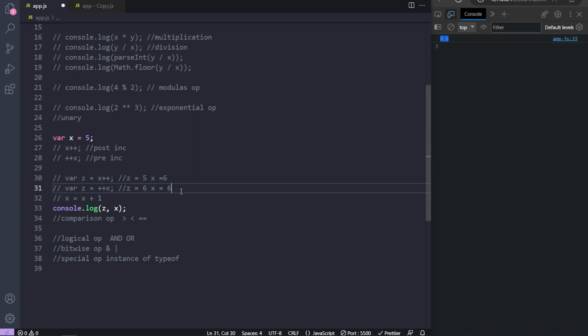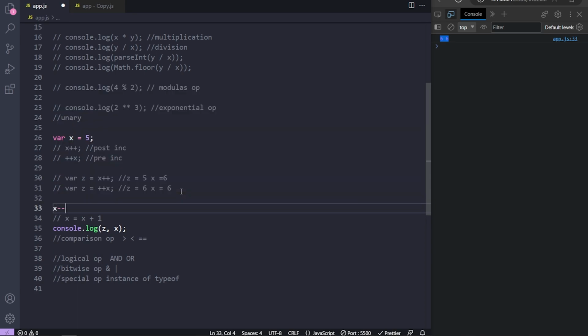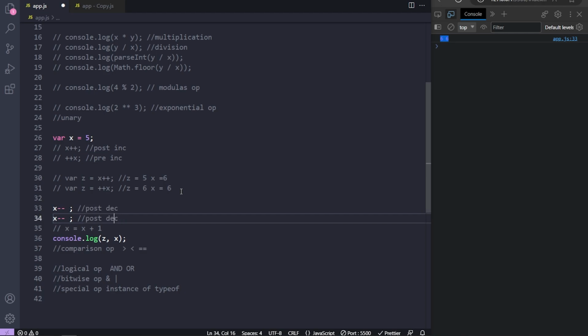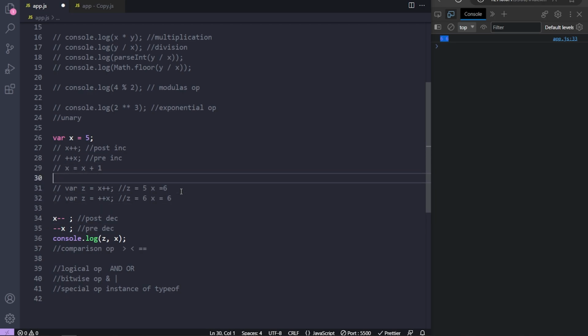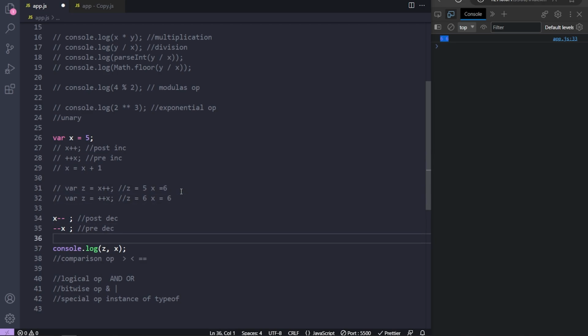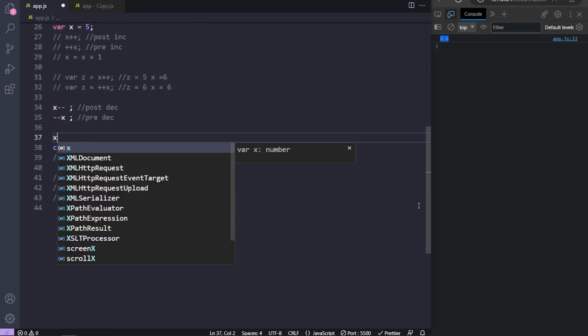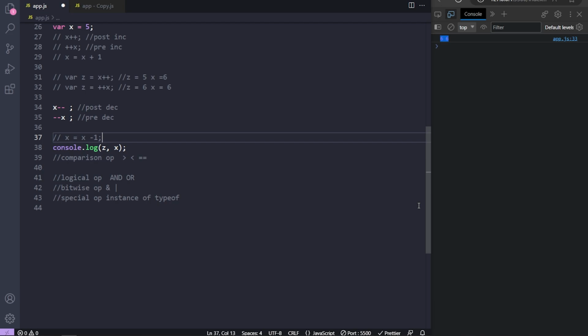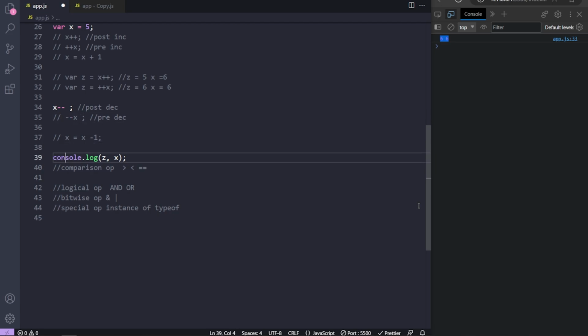Now the same as pre-increment and post-increment, we have post-decrement and pre-decrement. These are the same as subtracting 1 from x, like x equals x minus 1. If I log the post-decrement first, with x value as 5, this will become 4.